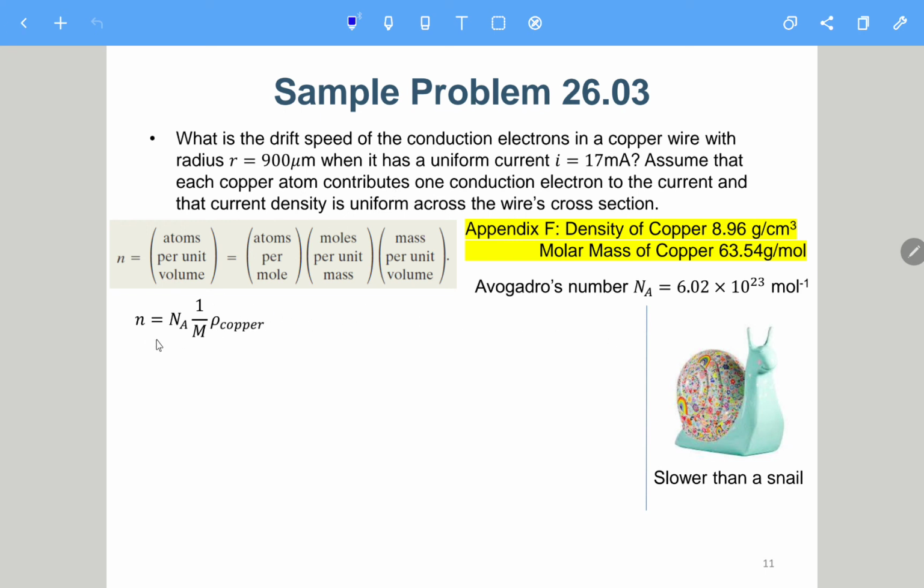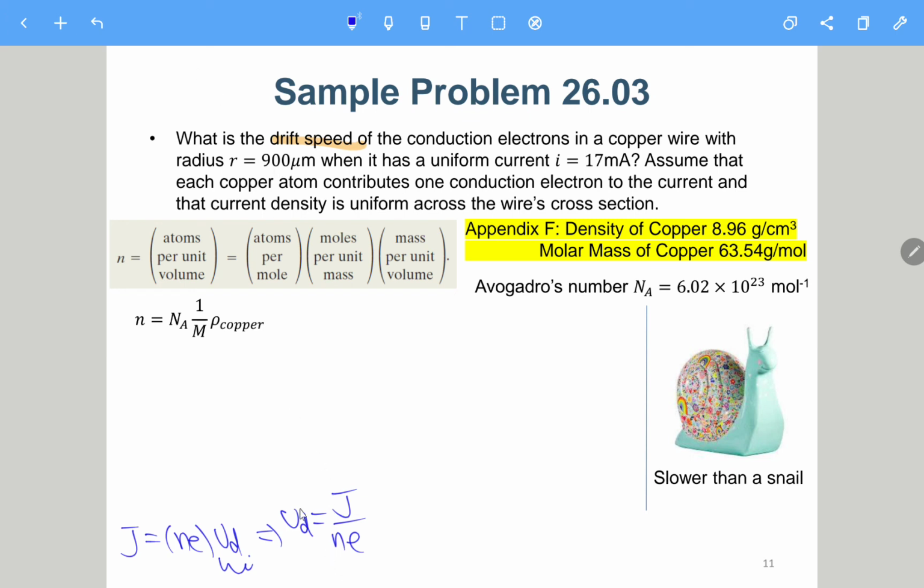Okay, so here it asks you the drift velocity, or drift speed. If you still remember, we have J equals N e v_d. So to find this, we should have v_d equals J over N e. e is already a constant, 1.6 times 10 to the minus 19, so we don't need to find it. N is something we need to find. J is okay because we know I and we know the radius, so we know the cross-section area. So we just find J by dividing I by the cross-section area.